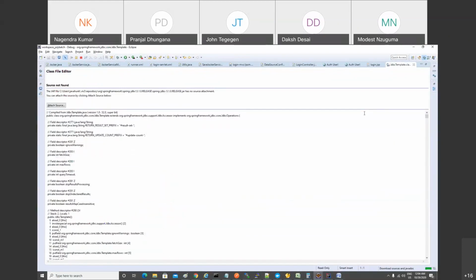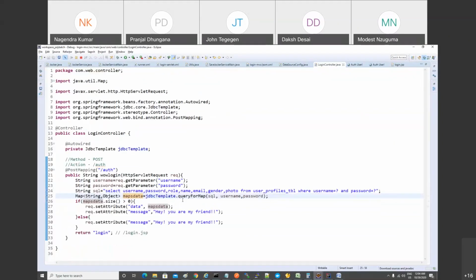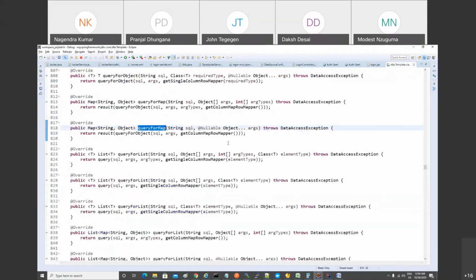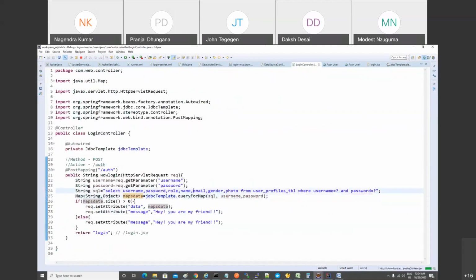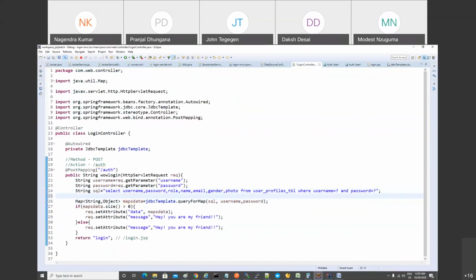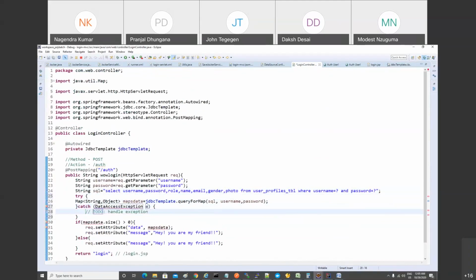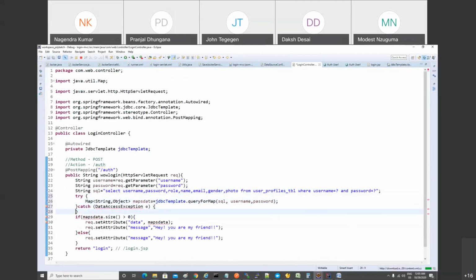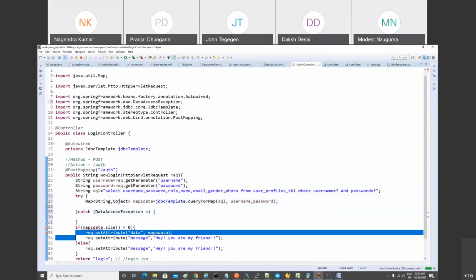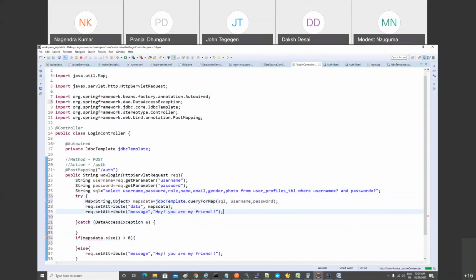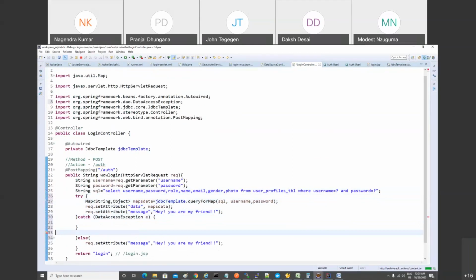When does it give you the exception? The use case when data is not there. Data is not there in which case? When the username and password are wrong, incorrect. So you can do exception handling. Already it has been taught to you: try, catch. Like here, if it is going to this exception, it means the user is not there. Got it? So if it goes into the catch block, it means the user is not there. Just put the else, user is there.